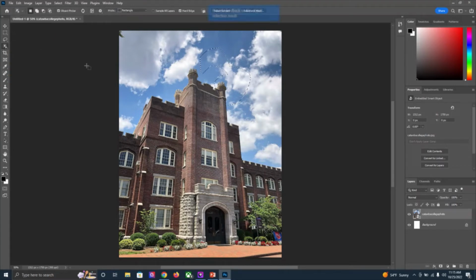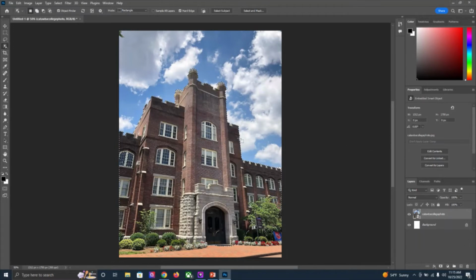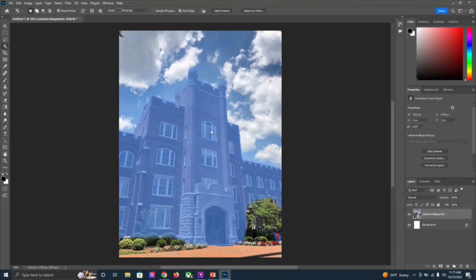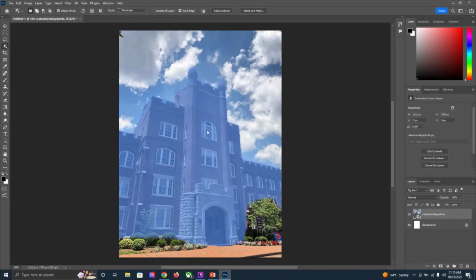Object Selection tool is another good thing of Photoshop. This will automatically select objects that it detects. So I clicked, and this selected the admin building out of this image. Now, if we wanted to work specifically on this building, this would be great for that. This will select the area, and anything that we change about the image will only be in this area.